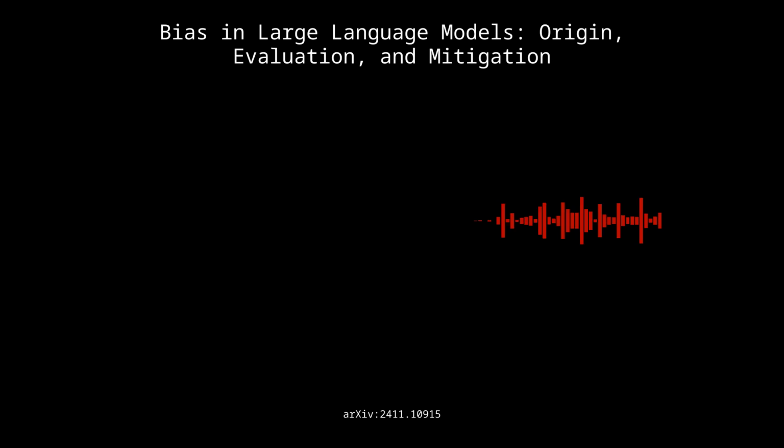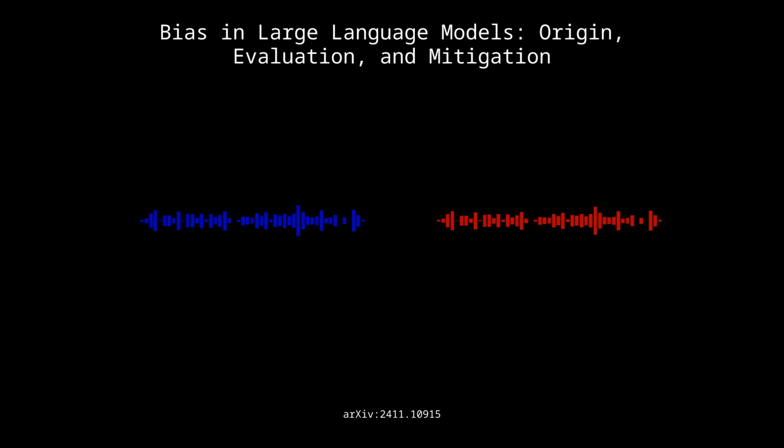It seems like identifying and mitigating these biases is crucial for ensuring that LLMs are used responsibly and ethically. Absolutely, and that's where the paper really shines. It offers a comprehensive overview of various techniques for evaluating and mitigating bias in LLMs. That sounds like a deep dive in itself. I'm ready to explore those techniques further. So let's unpack these techniques.